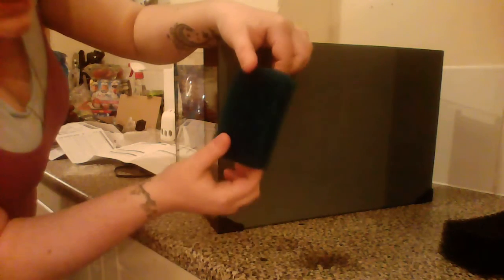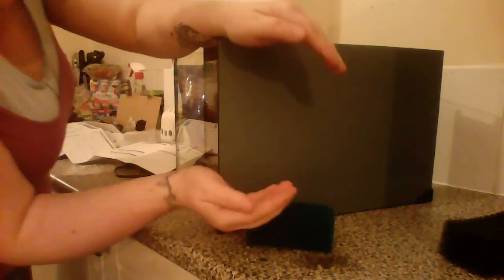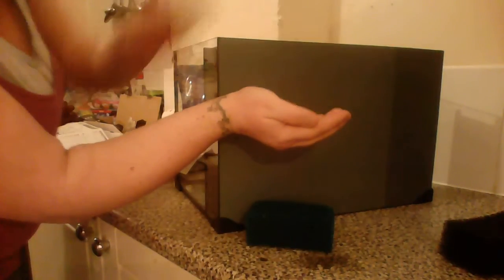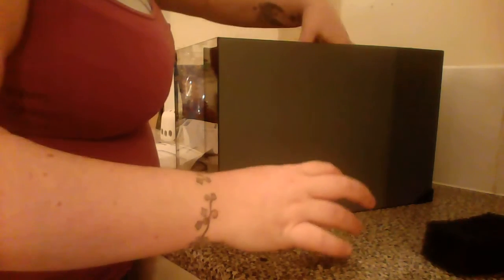Rearranging it. And then, if you've noticed, I'm not sure how well you can see, the sponges have a slight curve on them. They both have a curve. And so one goes that way, one goes that way, and you basically wedge it in together. This way, water fills up from here and here on the bottom. And same again on the top, comes through, and also easy to remove them. Easy as pie. Right, that one you push down, not too much, but once again enough to hold it all in place. Don't worry about the partition in the middle, meeting that.